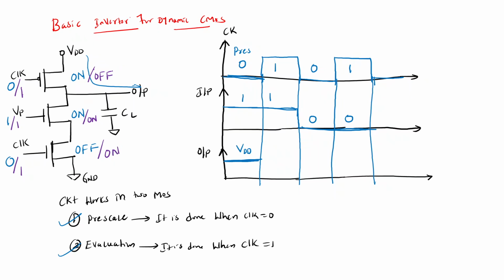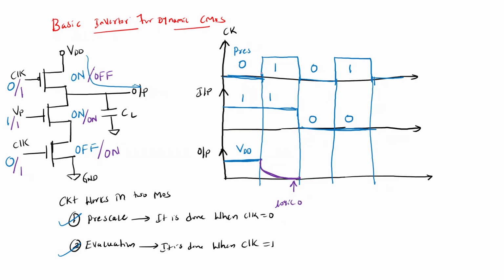As the PMOS is off, there is no connection from VDD to the output. So what happens to the charge on this capacitor? There is no connection between VDD and the output, so it will gradually discharge through the capacitor. This is nothing but logic 0.